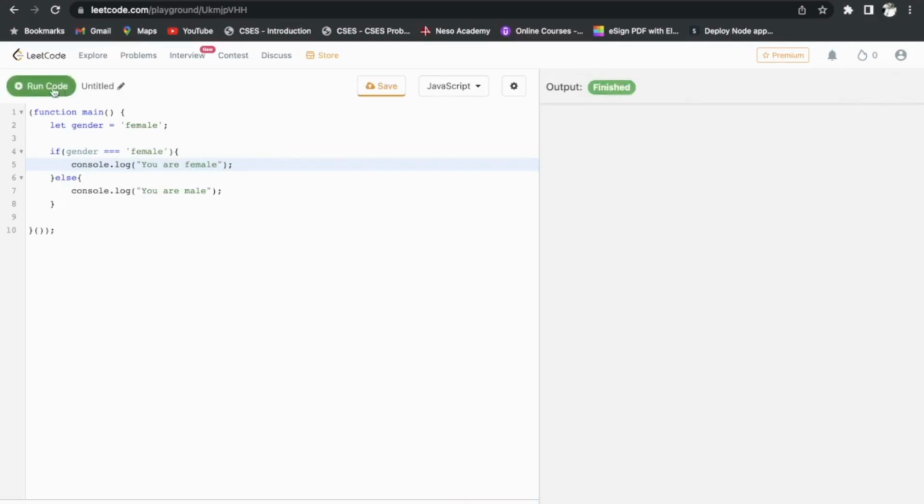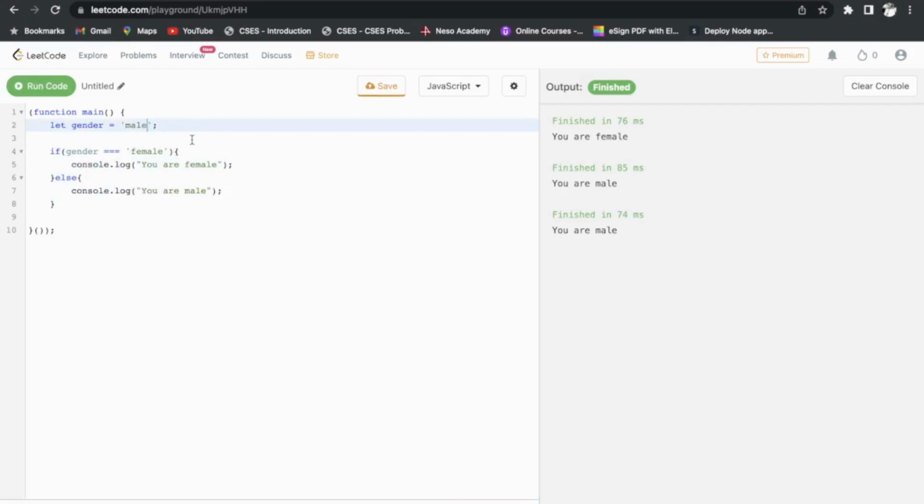Let's clear this first so that we have a good display. So we say if gender is female, you should say you are female. If not, you are male. So if I change this to male, it says you are male, right? Even though there's an issue with our flow right now, because if I change this to something else like this, it still says you are male. So we should be able to handle that. We will handle that in our switch statement. So we can apply the switch statement to this.